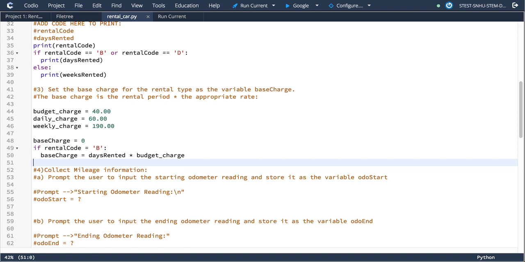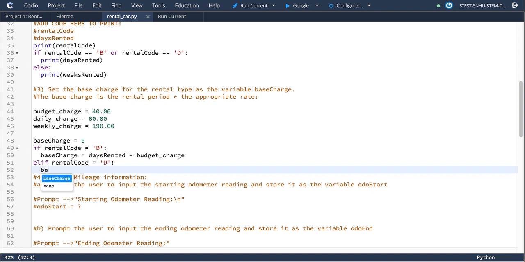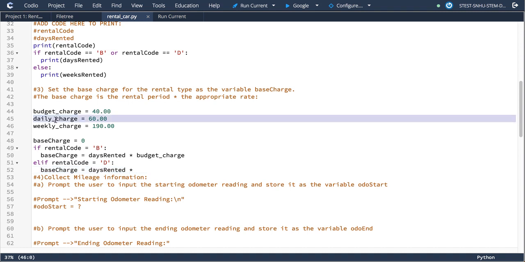Now, what are my other options? My other options are D for daily and W for weekly. So if the rental code is daily, then my base charge is days rented again, because that applies to both budget and daily, times the daily charge.